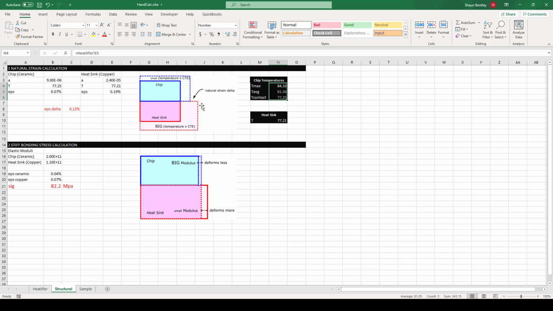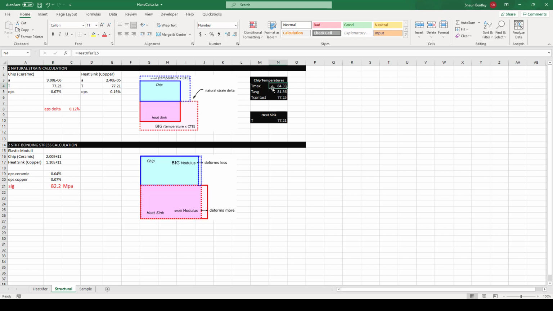Generally with a hand calculation you want to be conservative, and so you can see the heat sink expands by more than the chip. So the worst case condition here isn't actually just to use the big numbers that you see. The worst case condition is to assume the chip expands by the least amount possible and the heat sink expands by the most amount possible to give me the largest strain between the two. In other words, I'm going to use the smallest temperature for the chip and the largest temperature calculated for the heat sink to describe that difference. And then based on that, I get a bonding stress in the ballpark of about 80 megapascals. And that's going to be a result I'm going to compare some of the other studies to in a moment.